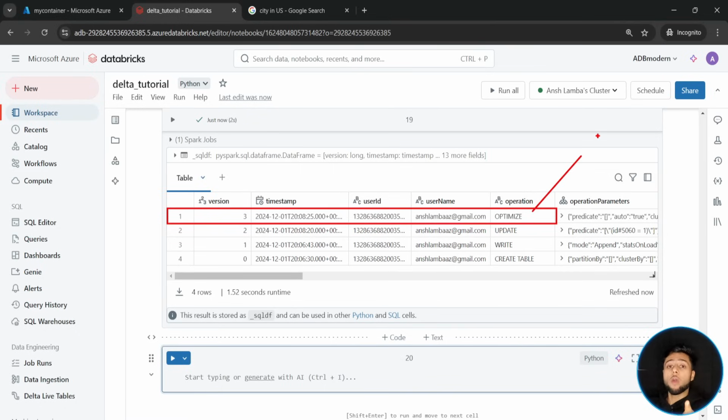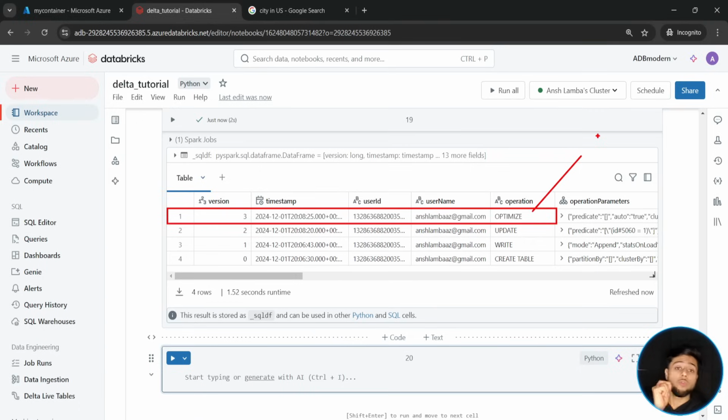Yes, you are right. You have not applied it. But when we have deletion vectors turned on in our delta tables, then Delta Lake will automatically apply the optimize command on top of a delta table because it can improve the performance. Why? Just imagine you have 1 GB of data and you just want to make updates in just 10 records. That will hardly sum up to, let's say, 10 MB. So it will create the small file problem, right? So it will automatically combine those partitions. It's a cool feature. It improves your query performance, right? So this is a scenario for delta table updates using deletion vectors.